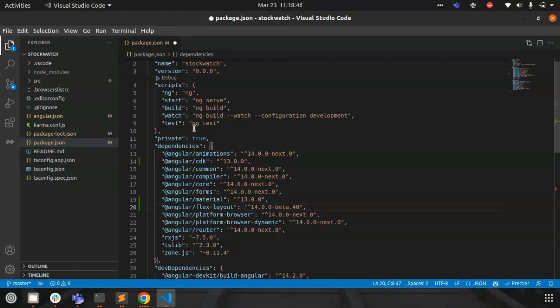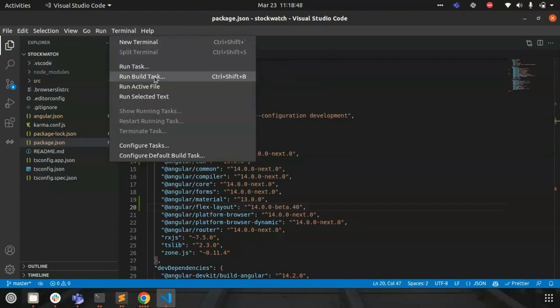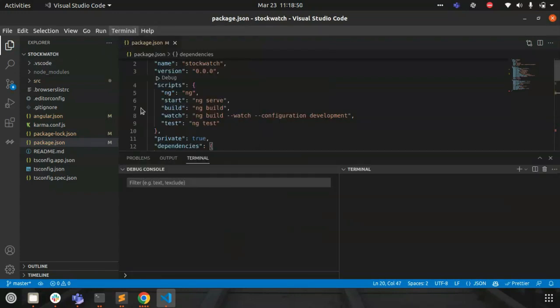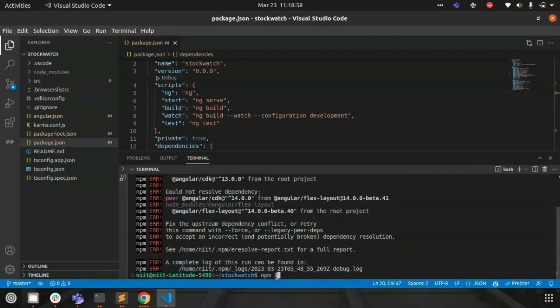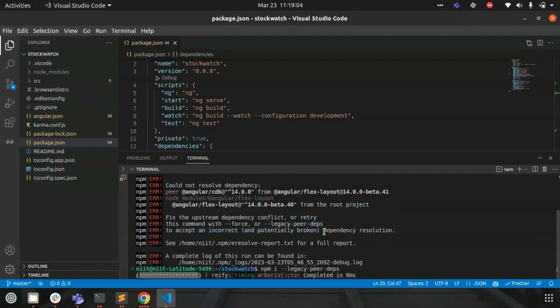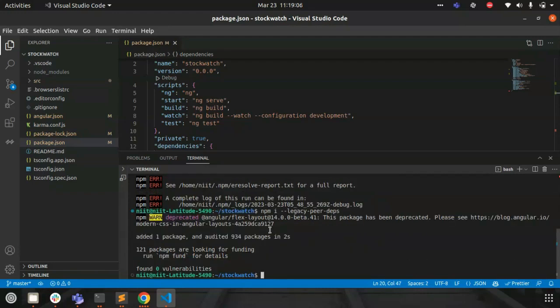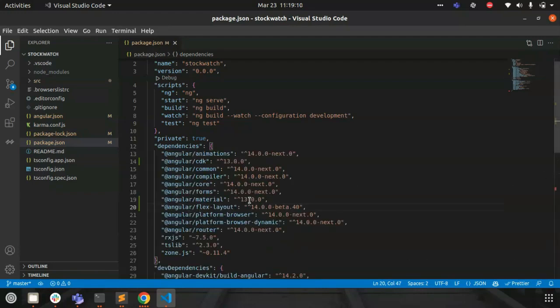Since the new dependencies have been added, let me install the dependencies by opening an integrated terminal here, and let's say npm i, along with some options such as legacy peer deps. This will install all my dependencies into my application. So all the dependencies that are required have been added to the Angular application.